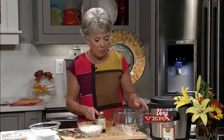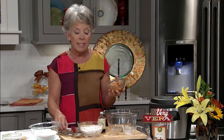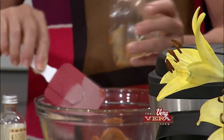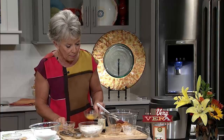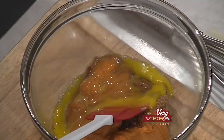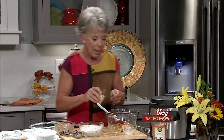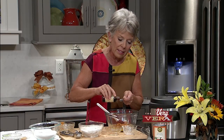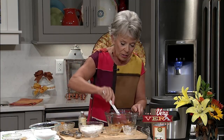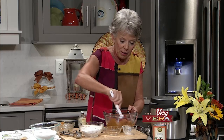And then in a medium-sized bowl, I've got my pumpkin puree. I picked this up at the Fresh Market, and the can doesn't say puree, but that's exactly what it is. So I'm going to add that to some light brown sugar. I'm going to slightly beat a large egg. And this is great because you don't even have to use a mixer. And then I'm going to add a teaspoon of vanilla. And this time of year, it's nice to have some things on hand that kind of represent the month, like the pumpkin ingredients. So let's mix this together, and then we'll gradually add the dry ingredients to that.